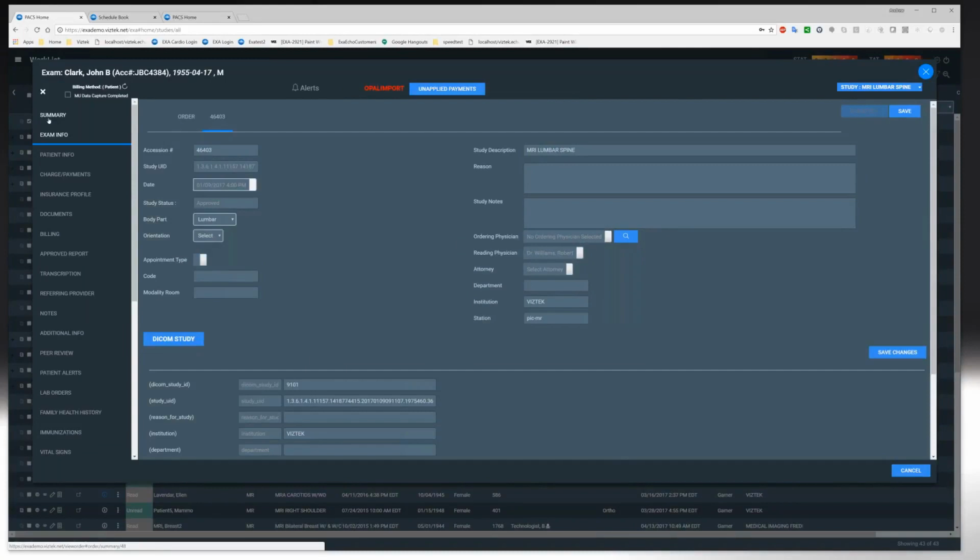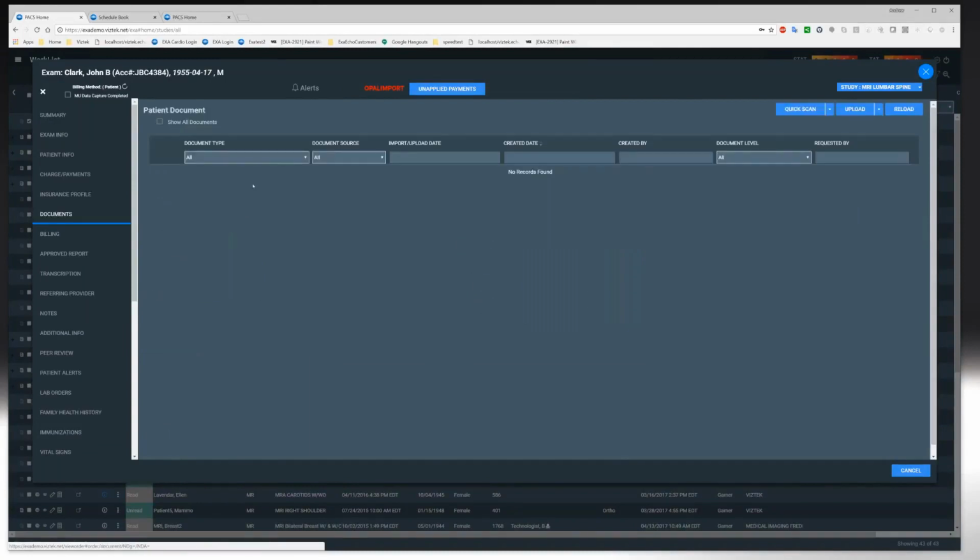So if I'm looking at a study and I want to see attached documents, and we've been doing a lot of work with sites that work with lawyers, for instance, there might be many different kinds of exam documents that we can scan in. They can be uploaded from a digital file, or they can be custom forms that we create within our system. We have several sites now that have gone entirely paperless, even to the point of having patients sign in on something like a tablet, and they get patient instructions.